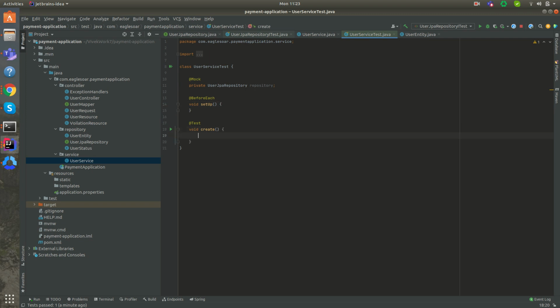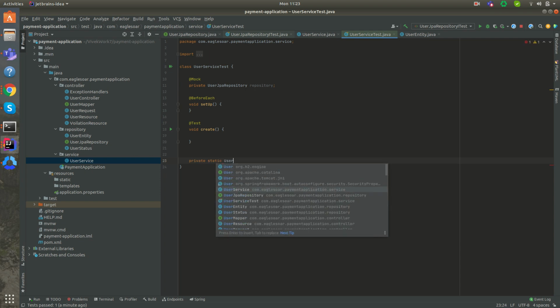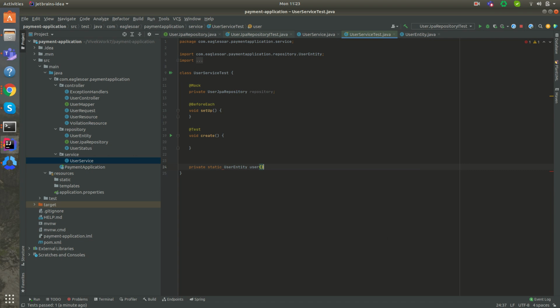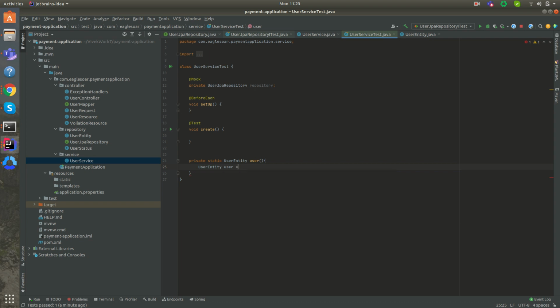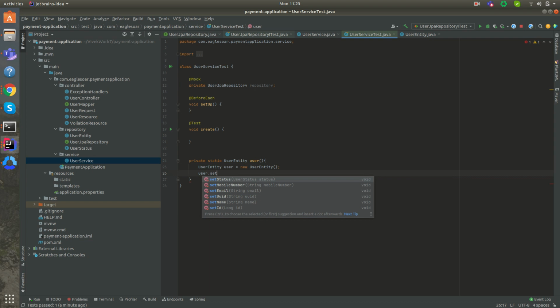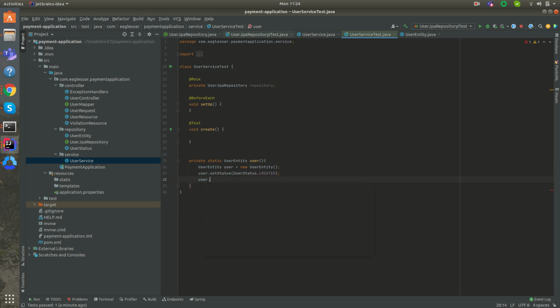So for the create, let me create one very simple user, private static user entity. This is a user. So I'll just return user entity, user, new user entity, and user.setStatus, user status created, and user.setEmail, sorry, this is not the thing I'm expecting to set.